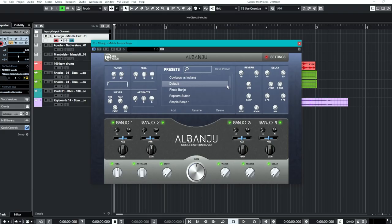So this is the Albanjo Middle Eastern banjo. It's got quite a simple interface. As you can see, the presets in the middle, we got our sort of basic effects, the ability to isolate each banjo, made up of four, and just basic controls down here. Control the gain, the waves, reverb, etc.